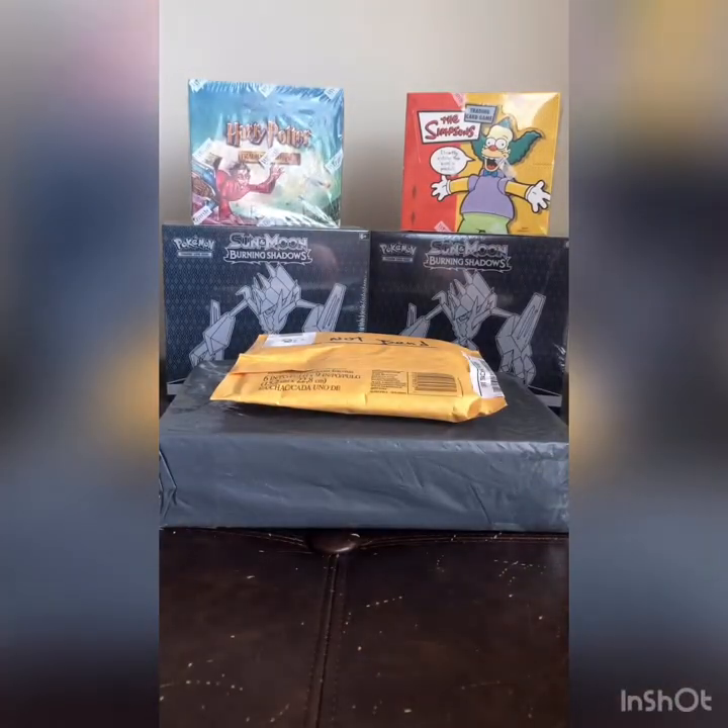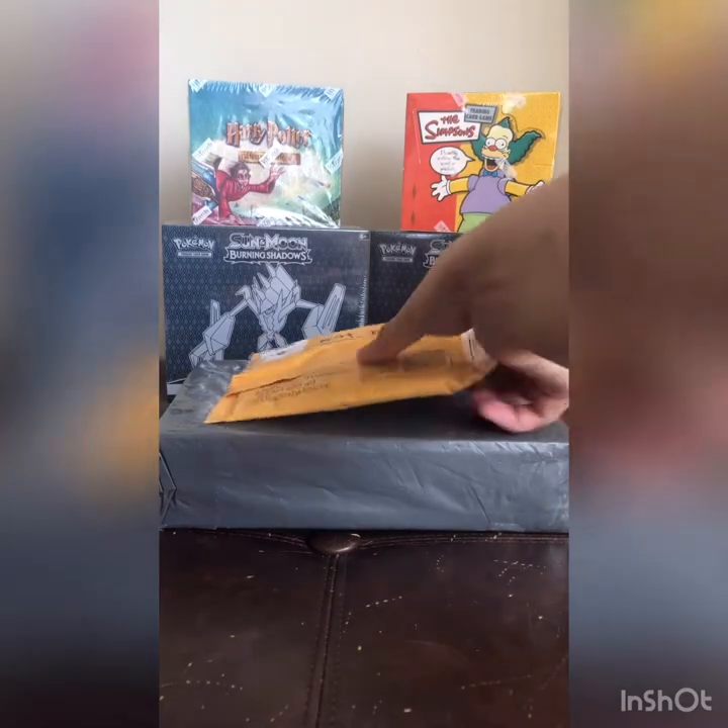Today we've got two packages that I'll be opening. The mail has been taking forever — I was going to wait until some more stuff came in, but I got too impatient and I just want to open it now. So that's what we're going to be doing today. I've got two packages and I think I have four more on the way currently, and that'll always be going up. Let's get into it.